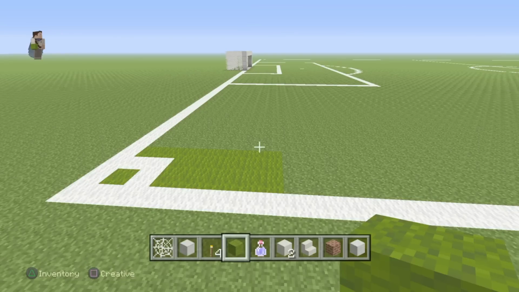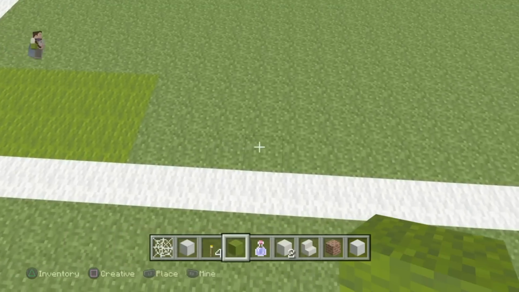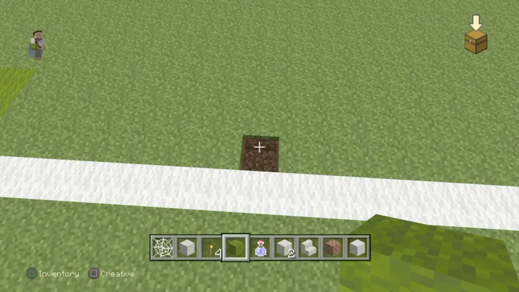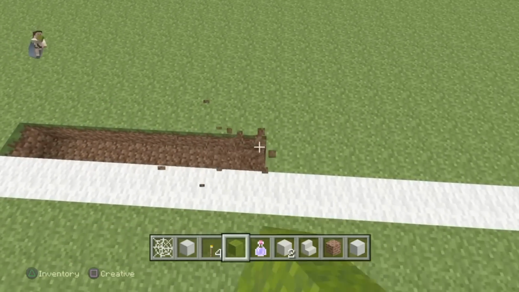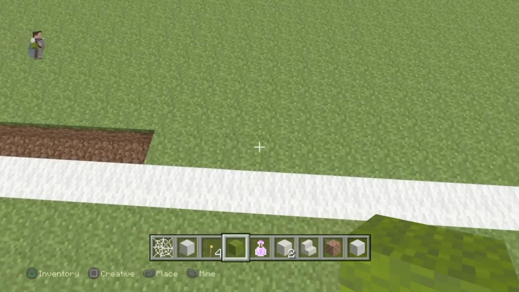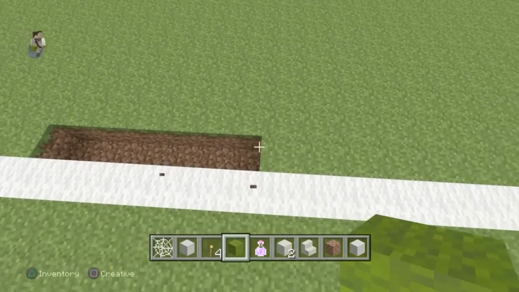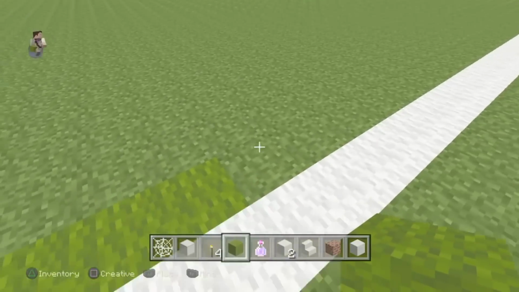And then after that, we're going to leave a 7 gap. 1, 2, 3, 4, 5, 6, 7. And then we're going to do another 7, pretty much just 7 each time. And then just leave a 7 gap.